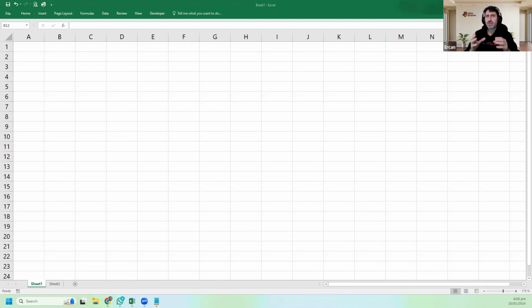If you are familiar with Excel or a spreadsheet, like Google Sheets, you will be able to understand easily how Salesforce works generally. So today I'm trying to explain how Salesforce looks from an Excel perspective. If you are a simple Excel user, you should be able to understand the logic behind Salesforce as well.